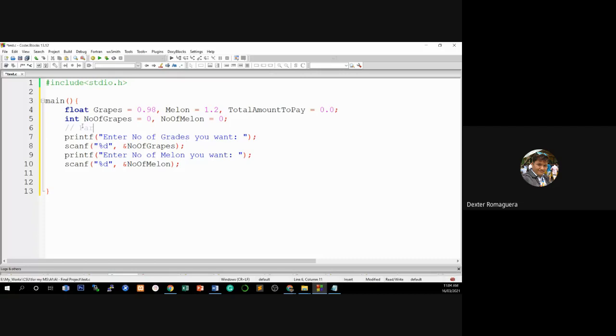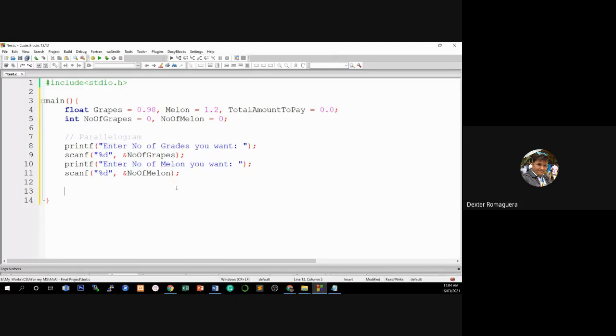Here, input and output use the parallelogram, while processing uses the rectangle. What we do next is scan. Okay, then we process, we assess.